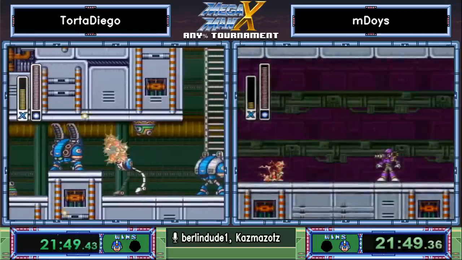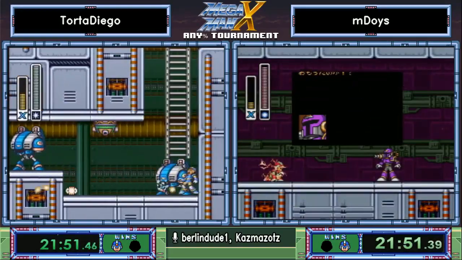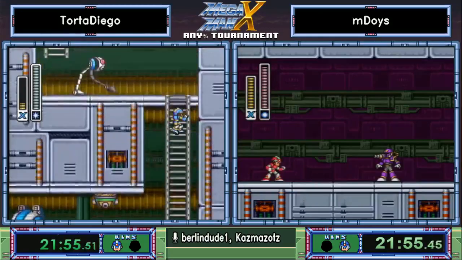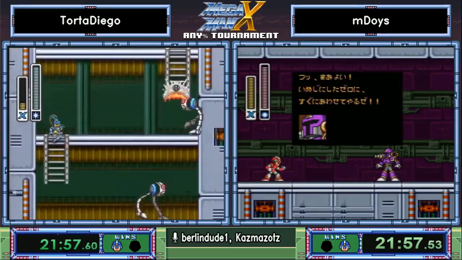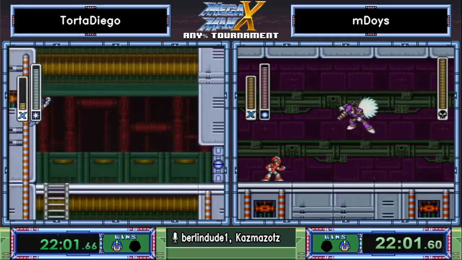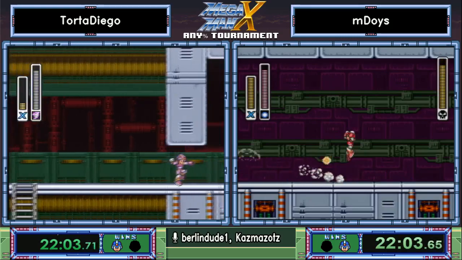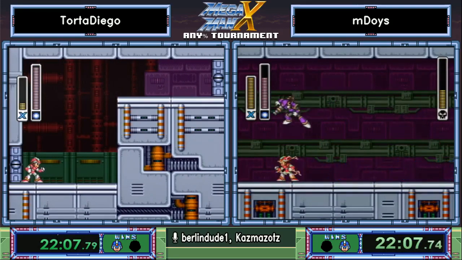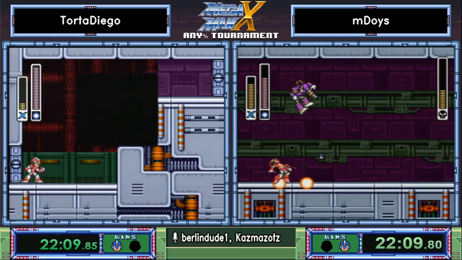TortaDiego trying for the leap of faith, getting it in the last part, and managed to even climb up to avoid getting closed in by the platform. Yeah, so both of the runners very well done. Very nicely done there by TortaDiego. That is the first leap of faith that he executed in this series, so he's really looking to pull as much time back as he can.